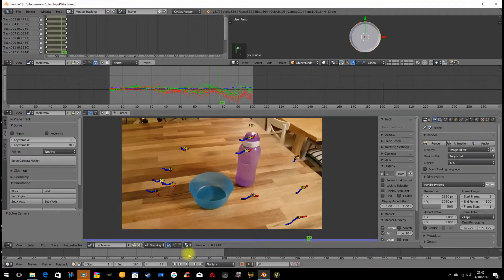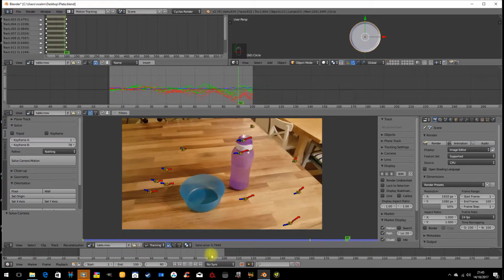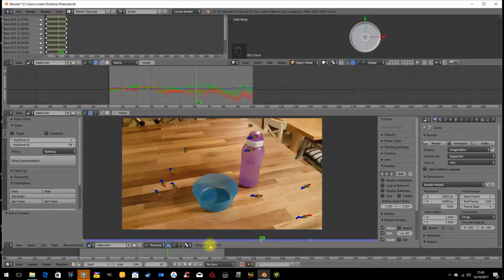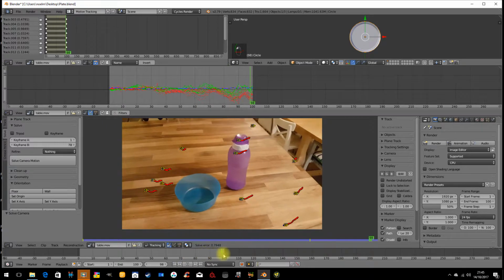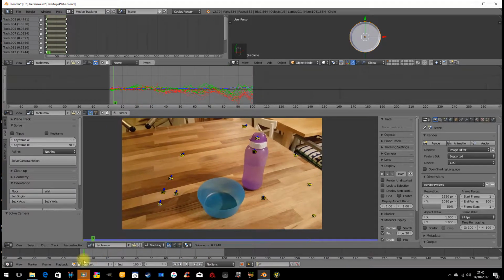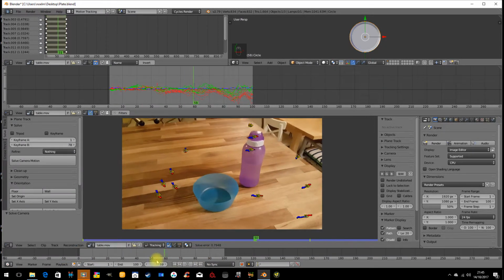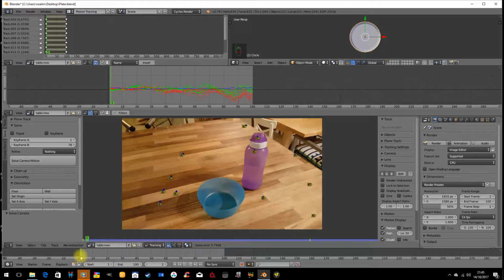Okay, so 0.79 is, as I said to you before in class, anything below 1 is fairly good. It means that we've less than 1 pixel of slippage as we track. But the lower the better. If you can get it down to 0.1, 0.2, these are much better results. Okay, but we'll go with what we have for now, seeing as we're under a time constraint.